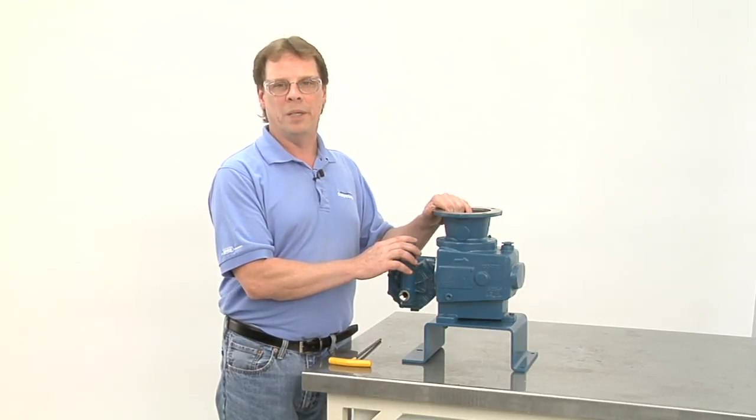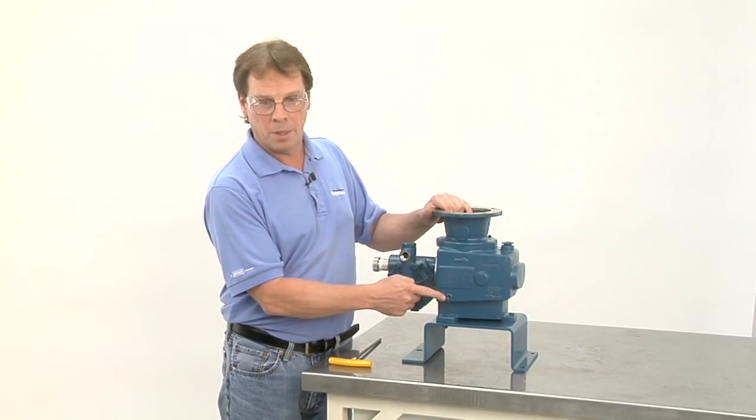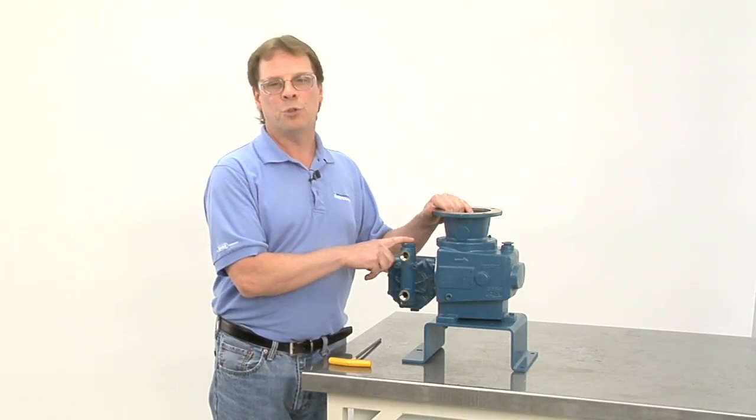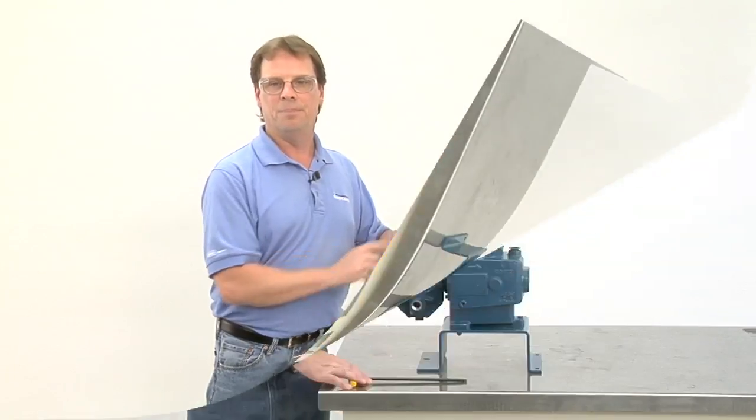Prior to any work being done, drain the oil from the gearbox from the drain plug down below and neutralize or flush out any chemicals that are in the pump head.